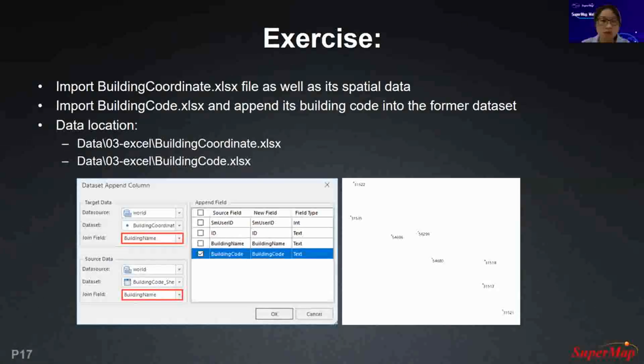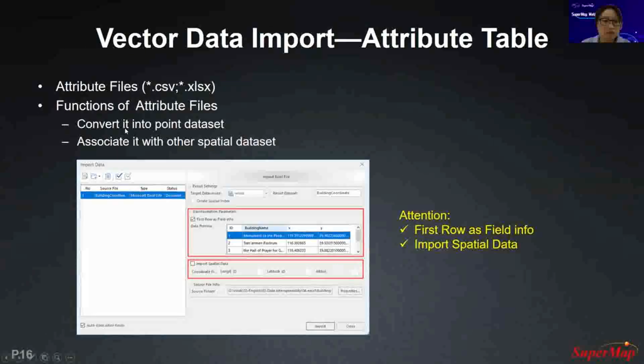Oh, sorry, not this one, this one. If you import this CSV data, first you can just import it as a table, or you can convert it to a point data set by importing the spatial data with the longitude and latitude.